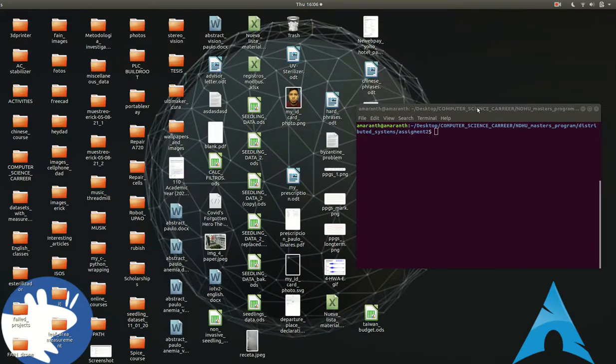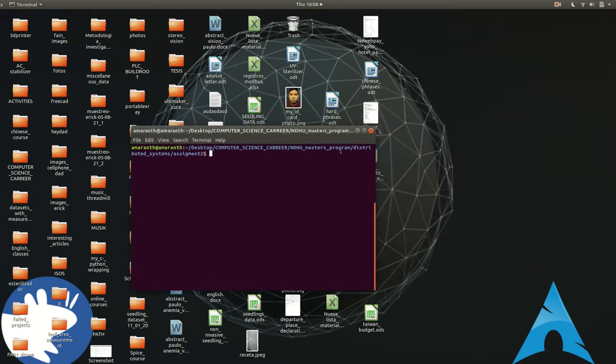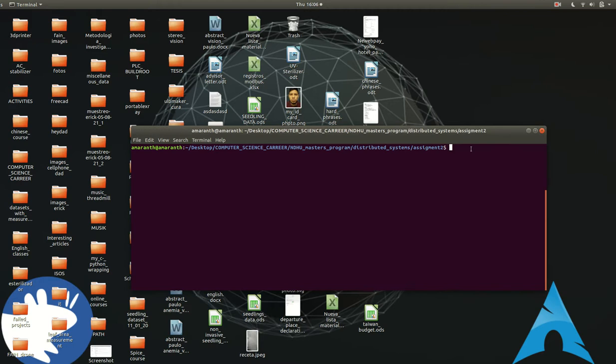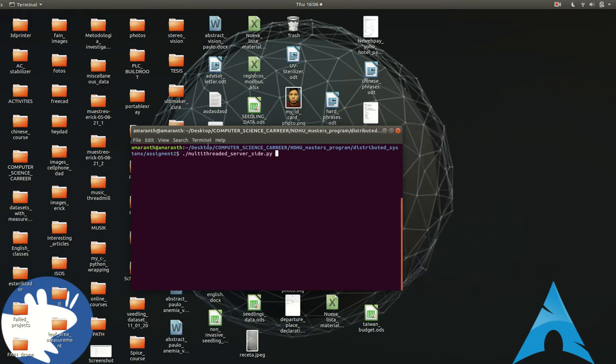First of all, I'm going to run the multi-threaded server. Now it's running. Then I'm going to run the client side, or the clients I have developed so far.